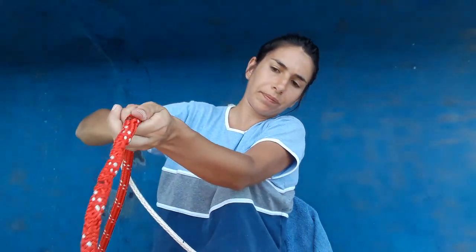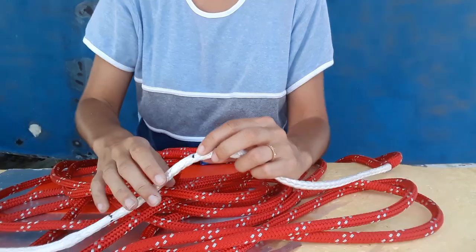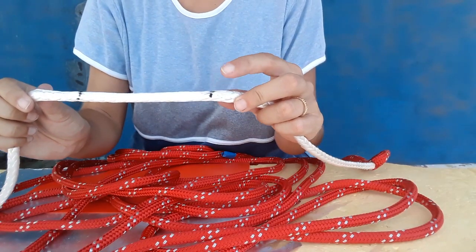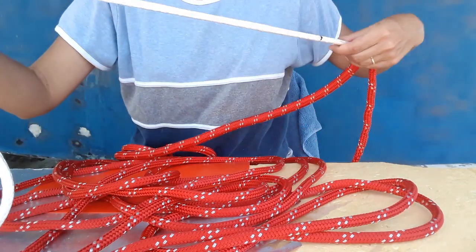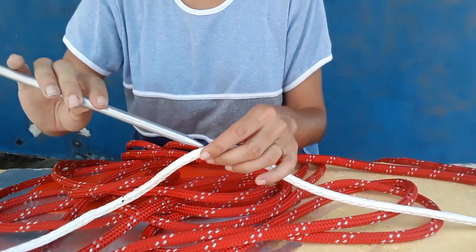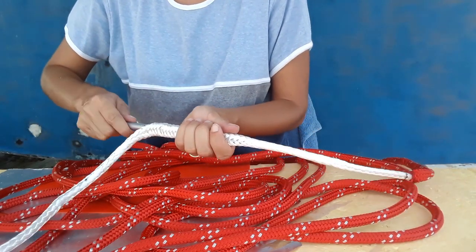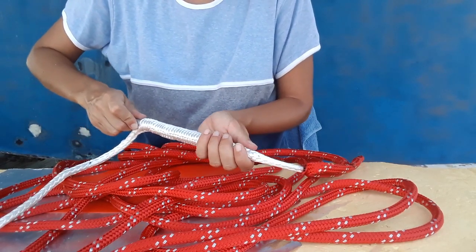Now we are going to put the cover into the core. On the second mark, where the short fid length is, we put the fid in and we slide it until the mark of the short fid length that we placed before. The fid that you're going to choose is going to depend on the size of your core, of your rope, so that's going to be up to you. You need to be careful so it doesn't damage the rope.